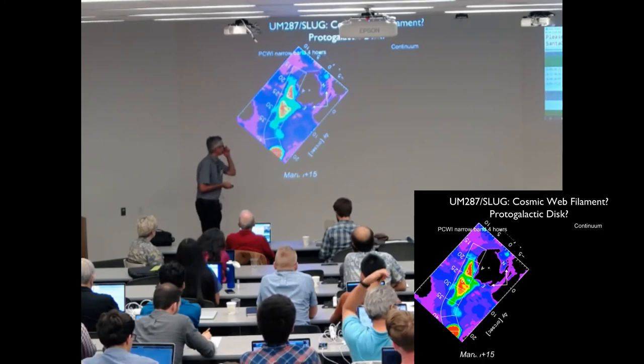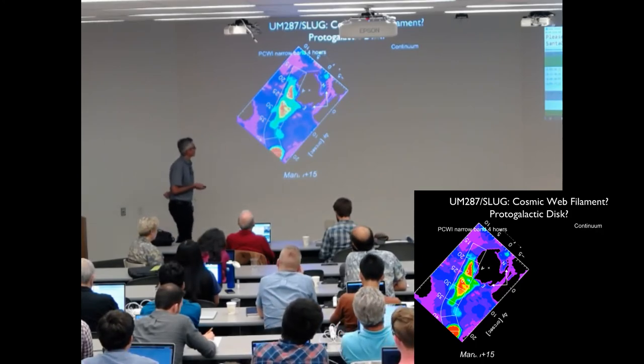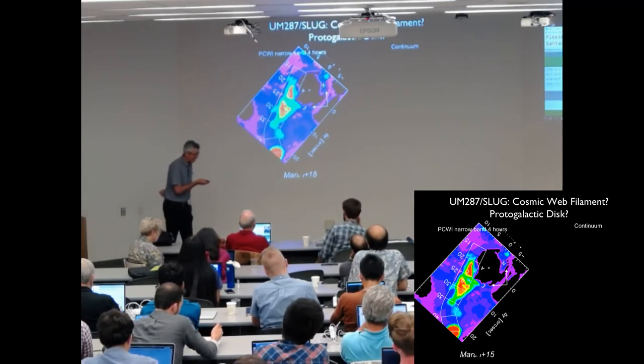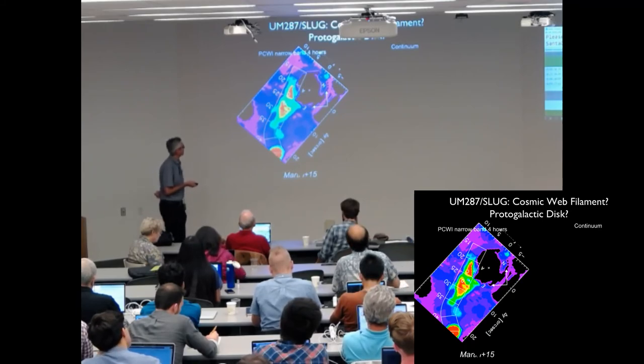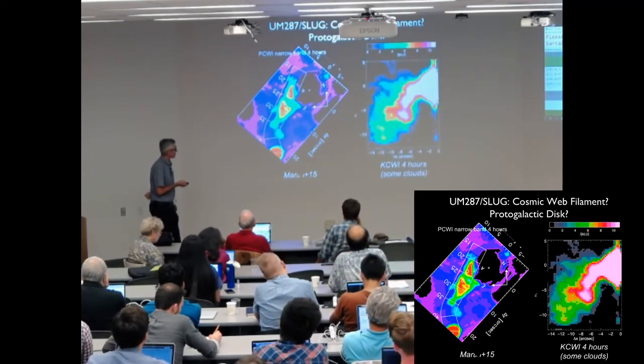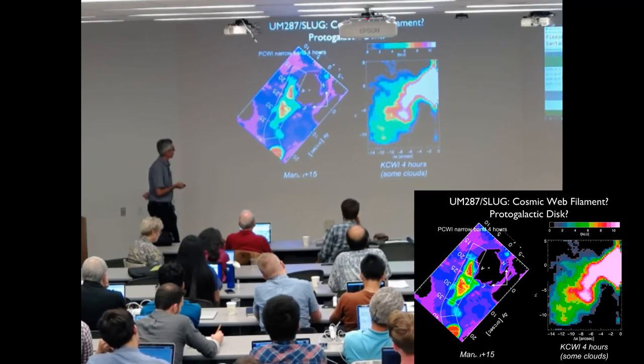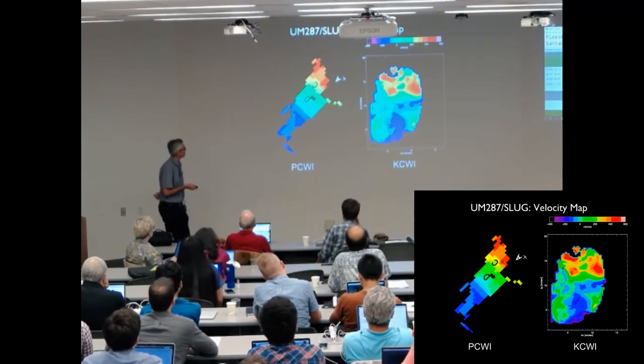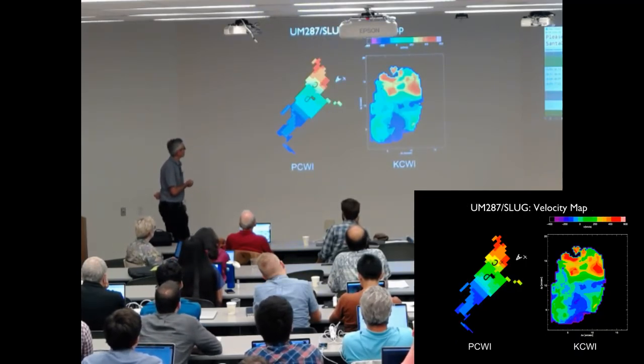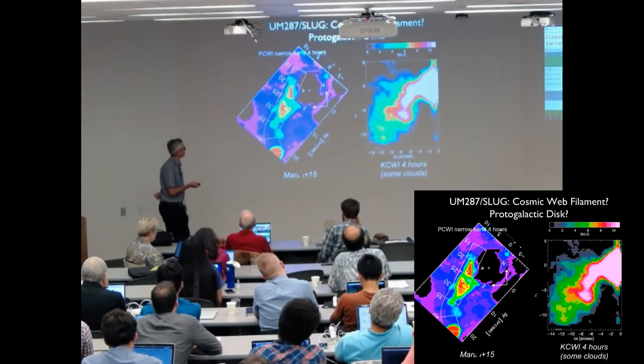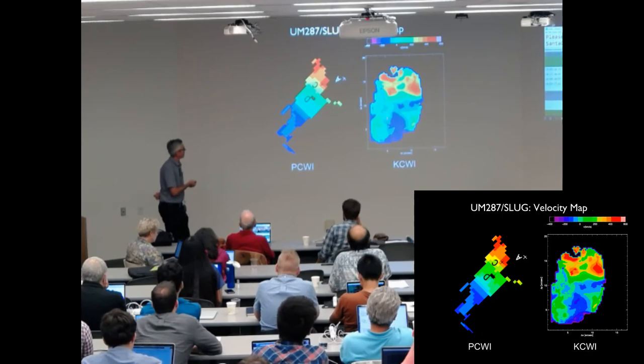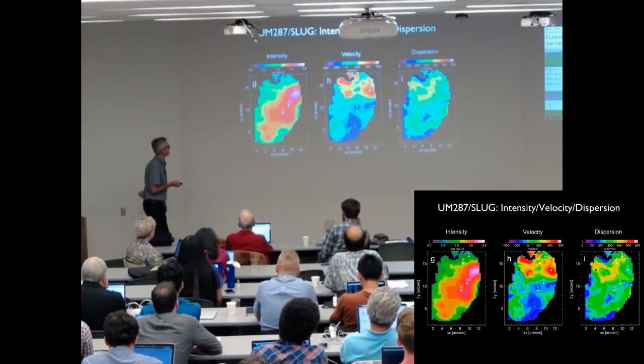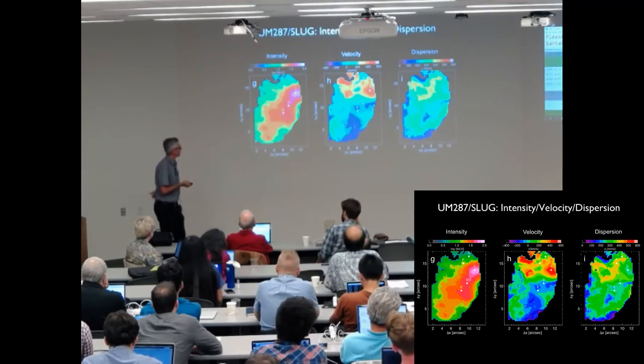This is an object that was discovered here at Santa Cruz. Sebastiano Cantalupo and Xavier Prochaska. We observed it immediately as soon as we got a grating that would observe it, with PCWI and that resulted in a Nature paper. Now, this is the KCWI observation, four hours, the emission, the PCWI velocity map, the KCWI velocity map. It's a bit better. It's actually, I looked at it and I said, what is going on here? How are we going to fit this? It looks much more complicated. It's too much information. We should have stuck with a simpler observation. Anyway, that's what we've got to fit. Let's see if we can do it.